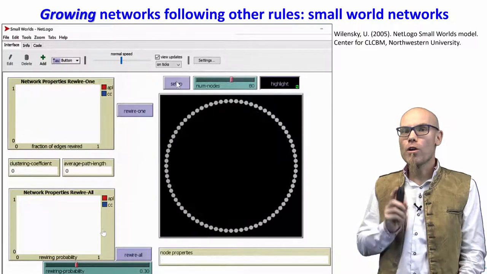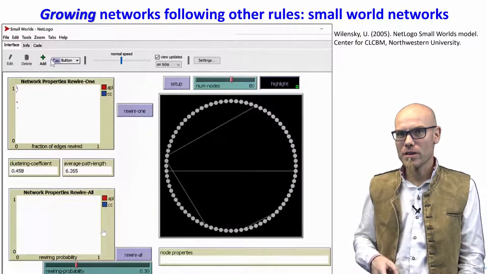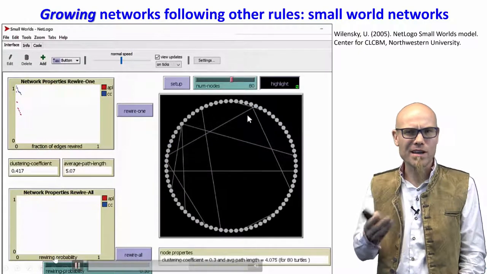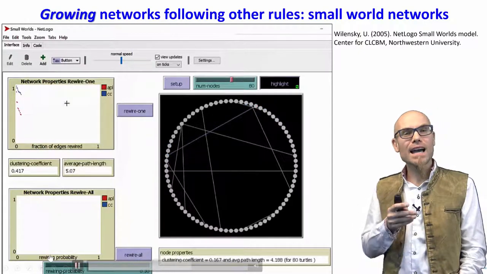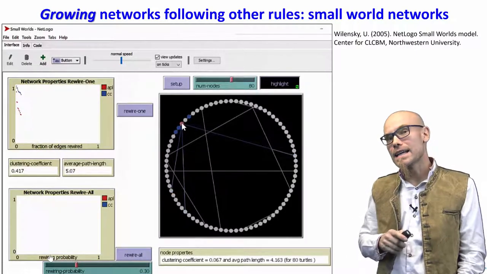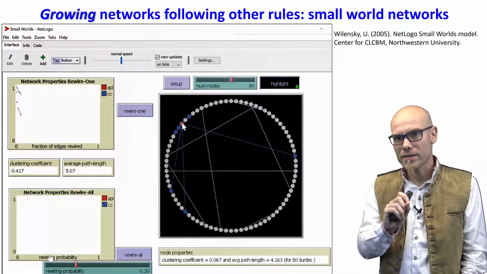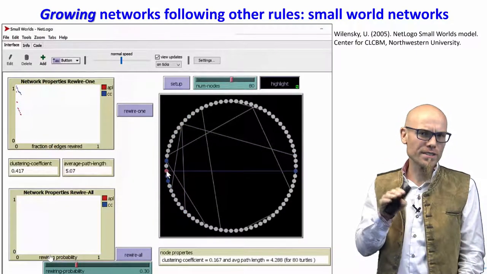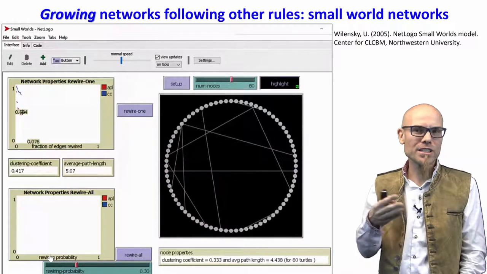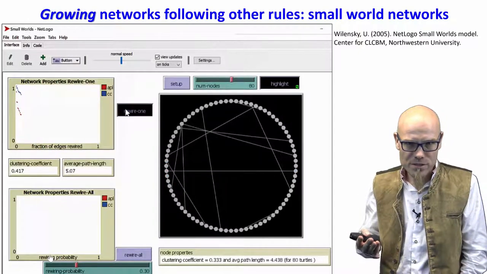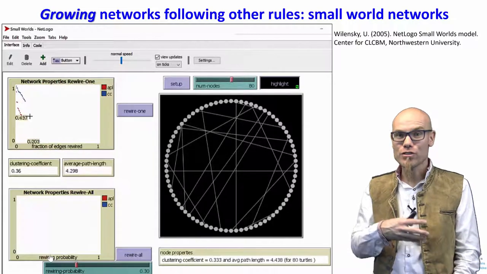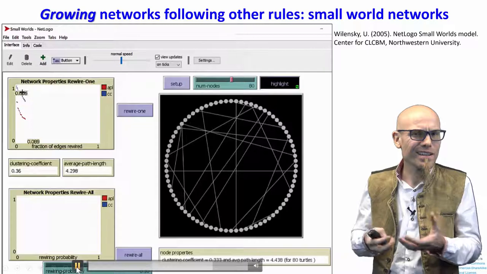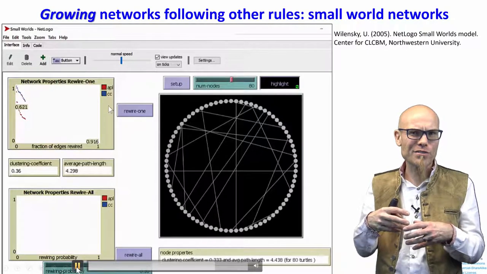Now, the small world networks, what characterizes them? So now here we've been running it again from the beginning, and you can observe it again. Every time you run it, by random chance, you get it a little bit different. But the idea is that you find a sweet spot where you still have a pretty high clustering coefficient. You're still connected very much to your neighbors, just like what we find in social networks. You are very connected to your family, to your close friends. As a species, we live in groups, and we always have. So there's a high clustering coefficient.